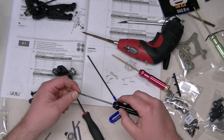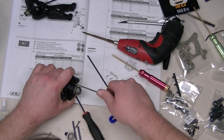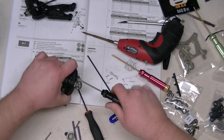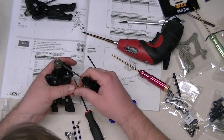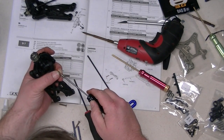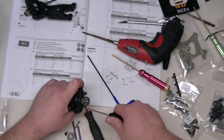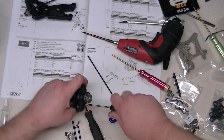Now the grub screws are these little tiny guys. They're little, silver, and they should be in the 5/64 to 1/16 size. There we go, 1/16 size. We don't need any goop on it because they're into plastic. And so we just tighten them up until they just touch. And once they touch the metal, you don't need to go any further. There should be a little bit of a gap on the top there. That's perfectly fine. Grab another one, and it goes on the bottom. Little holes for them. We just go in until the screw touches the metal.